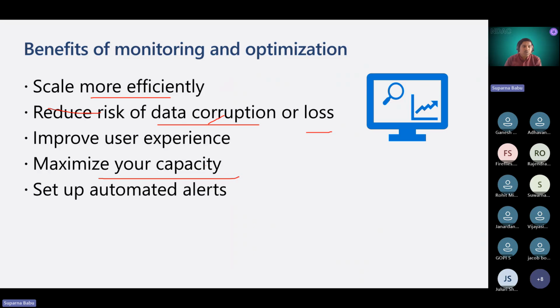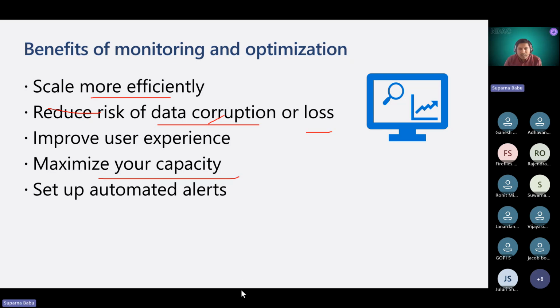Here, suppose you are using F2 or F4 capacity, and the data is coming in huge volumes, let's say petabytes or zettabytes. Then you can increase your capacity, and you can set up some automated alerts. Let's say there is a capacity with storage of 100 GB. You can set alerts in the Fabric admin monitoring alerts. When the 100 GB storage reaches a threshold of 80%, you will immediately get an alert. Once you get the alert, check why this 80 GB consumption is reached. You can go through the lakehouse, your warehouse, and all reports. You can check whether each is required, and if those workloads are not required, you can delete them.